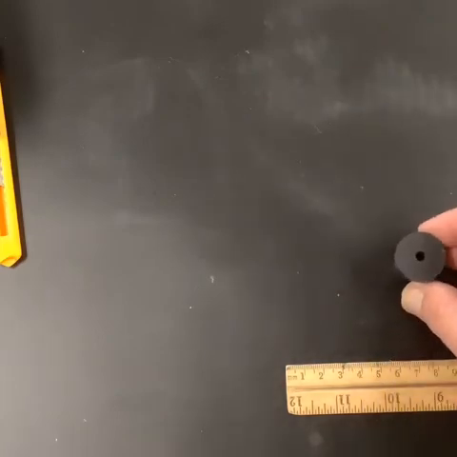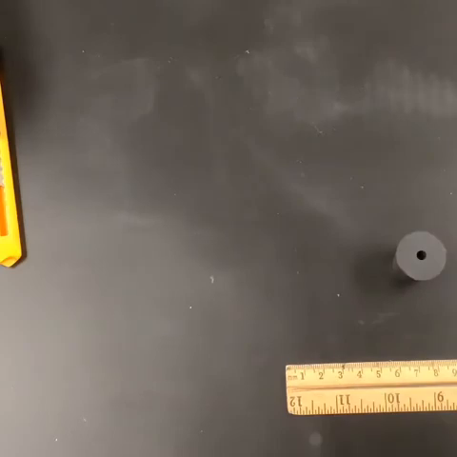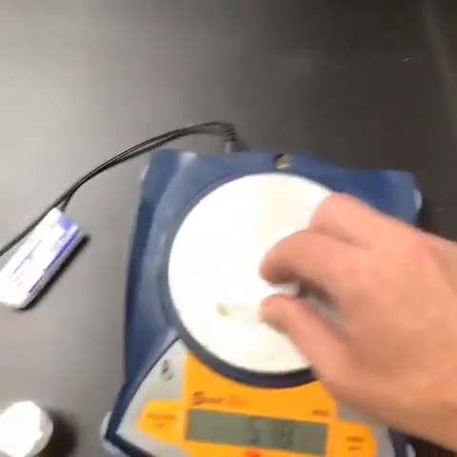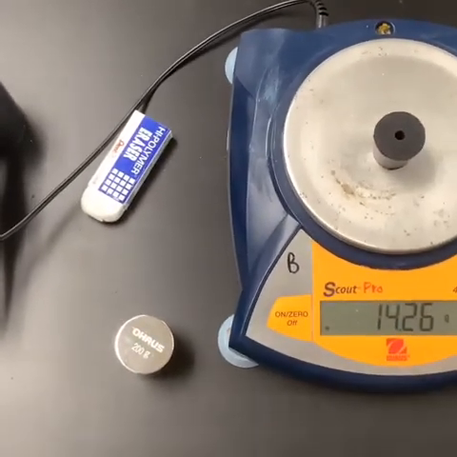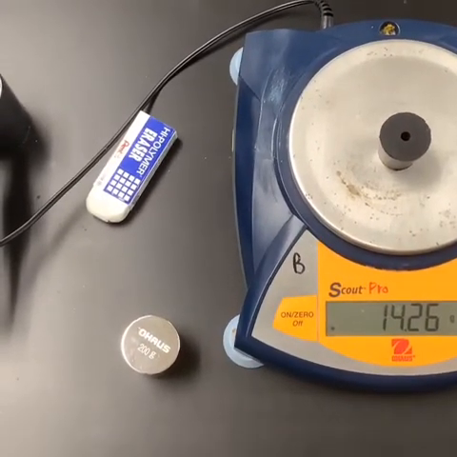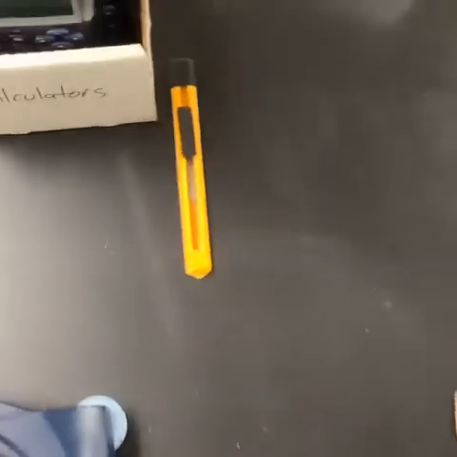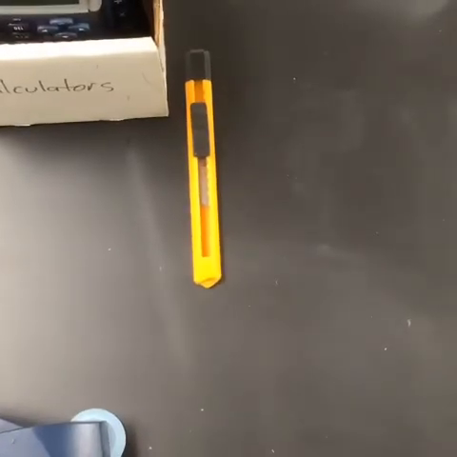So what we want to do for something like this is determine our volume by displacement. So in this example, we're going to find the volume, but first, since we're standing right here by our digital scale, let's go ahead and find the mass. So we'll come over here, we're going to put our rubber stopper on there. Okay, so we'll record that value. And now let's go ahead and take a look at how we're going to find our volume.